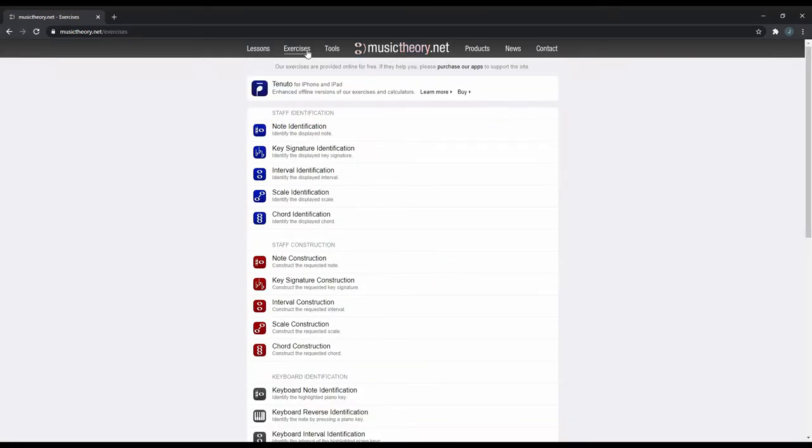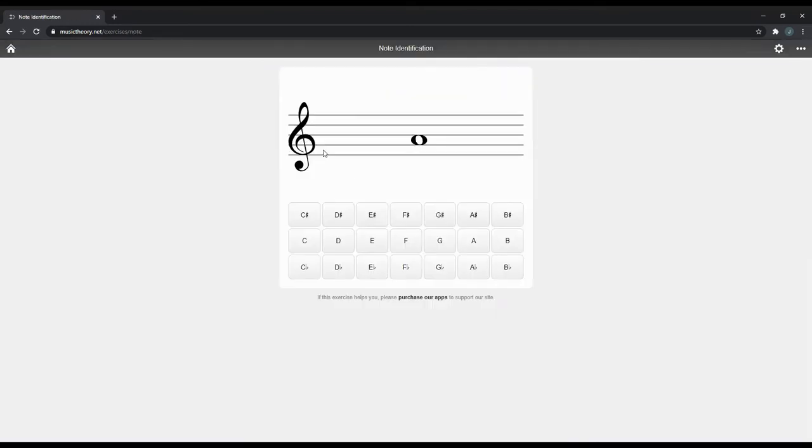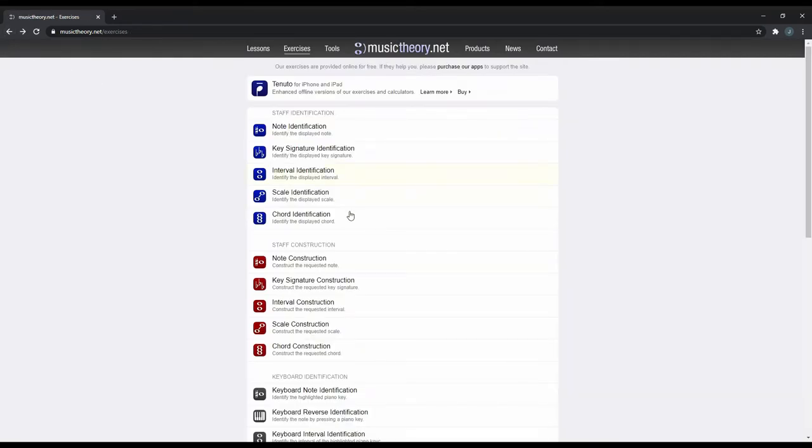So now let's check out some of the online exercises they have on this website. They all follow very much in line with their lessons, but these are things that the student can use to practice with at home on their own. For example, our note identification. The student just clicks, that's A. G flat, and if they get one wrong, say this is C sharp, it lets them choose again until they get the right answer. And of course, they could just go through until they get it right, but that's on theirs.